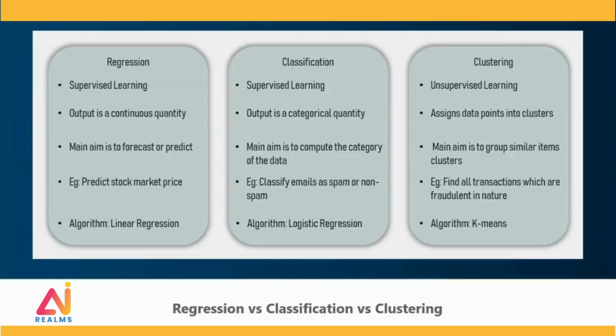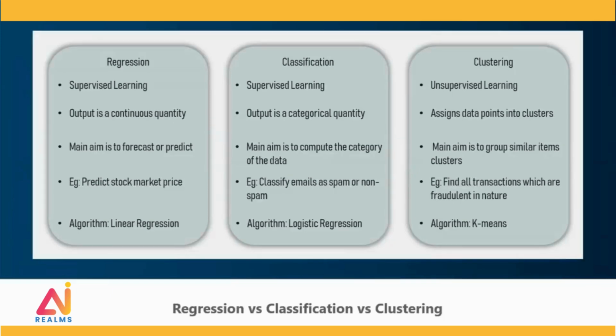Coming to clustering problems, this type of problem involves assigning the input into two or more clusters based on feature similarity. Now, as soon as I read this sentence, you should understand that this is unsupervised learning, right? Because you don't have enough data about your input, and the only option that you have is to form clusters, right? Categories are formed only when you know that your data is of two types. Your input data is labeled and it's of two types. So it's going to be a classification problem.